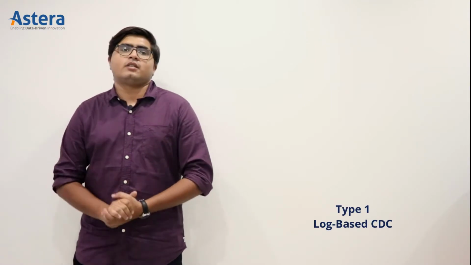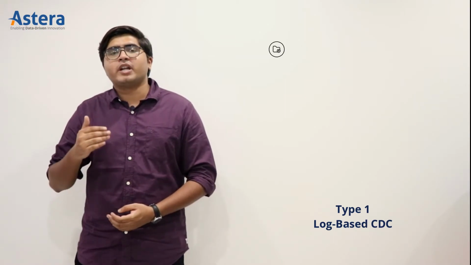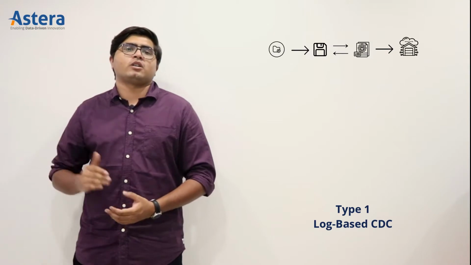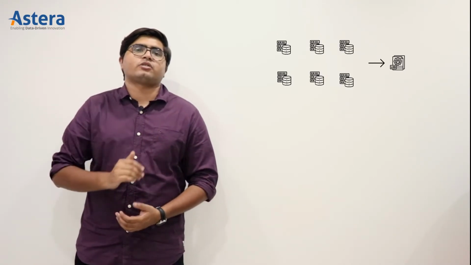Now, there are three main types of change data capture. Let's take a look at each one. The first type of change data capture you'll be covering today is log-based CDC. This type of CDC involves a transactional log in which each change or update is recorded. The data at the source is then compared to the data in the transaction log to see if there are any changes which need to be propagated to the data warehouse. Creating a separate log ensures that normal transactions in the source database are not affected as data is transferred from the source to the destination.